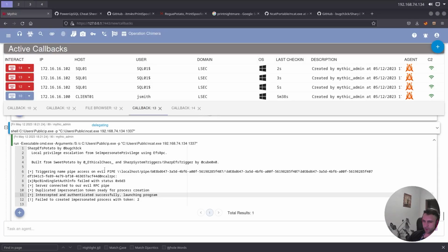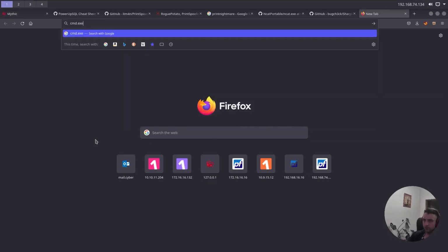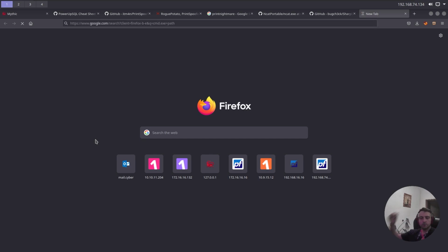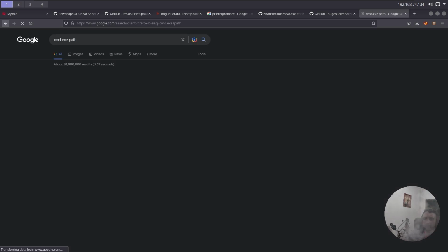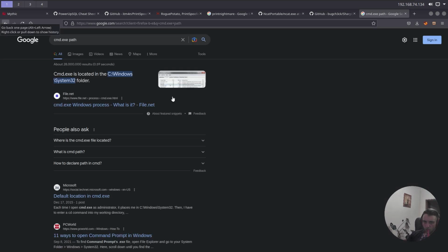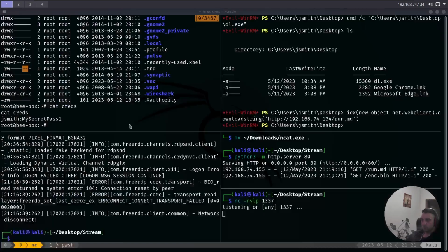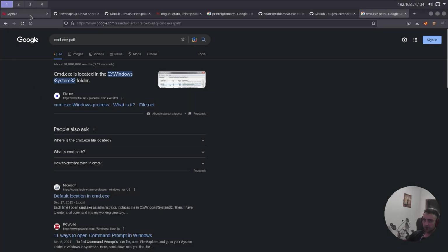Where is the CMD path? Let's try like that.